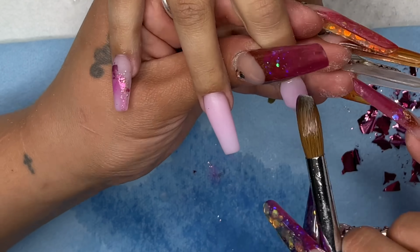Oh my god, I'm losing my voice. But yeah, you guys, that's some of the tips I have for you. I know that I've said it before in my videos, that I'm not here to do tutorials. I just like showing and recording myself how I do nails, because I do learn from myself when I watch my own videos, where I'm like, why did I do that? Sometimes it helps me make my work better. It helps me realize, oh, I shouldn't have done that. It helps a lot of people also, because some people learn more from watching than from someone saying something.